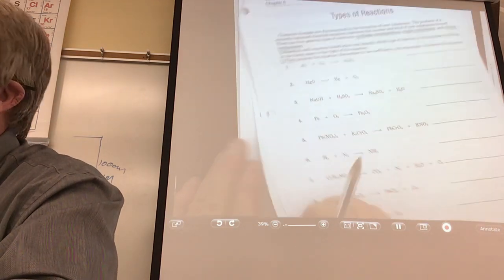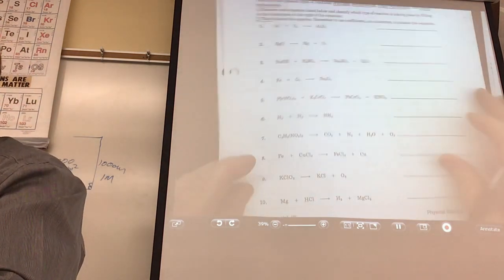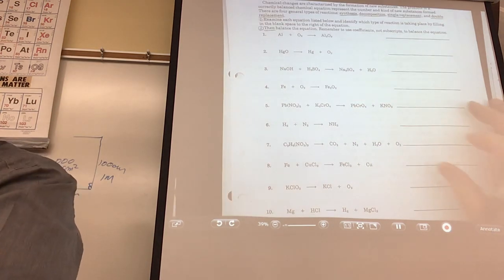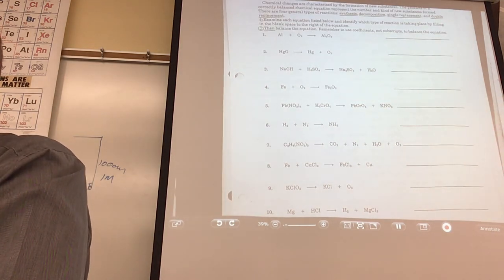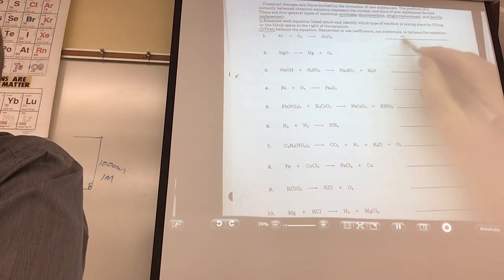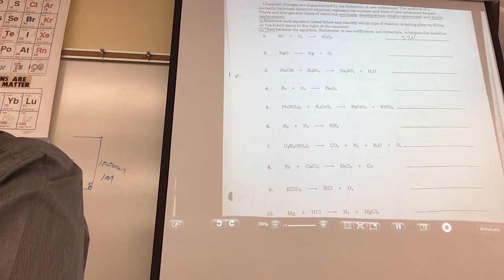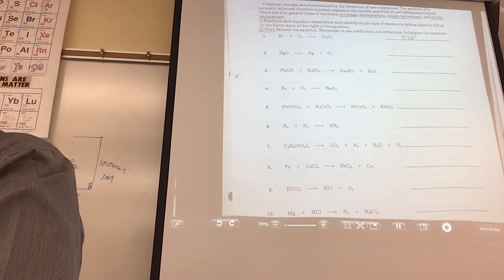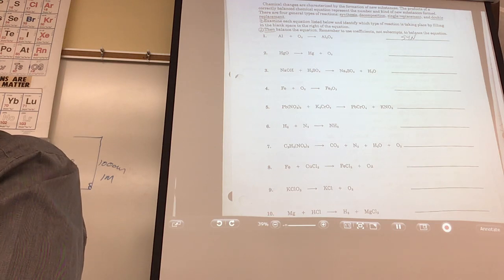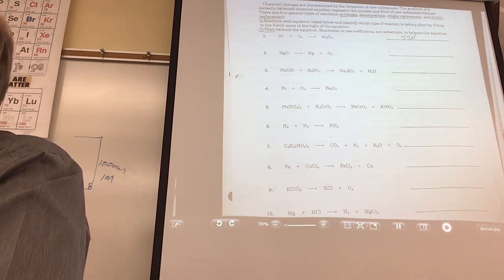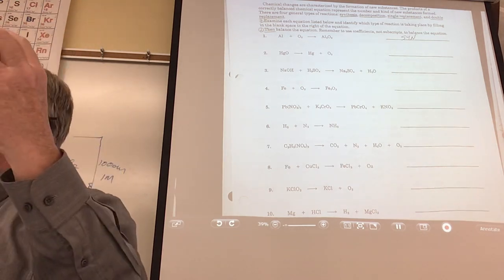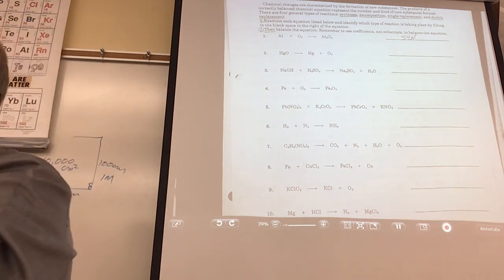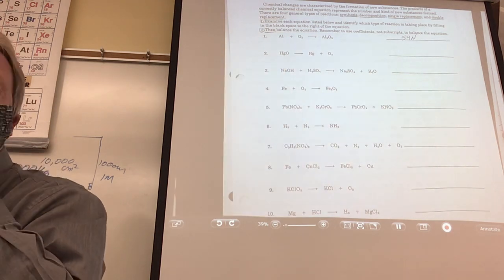All right, let's flip it over. Look on the next page. Any of these that look like synthesis? Yes, Eloise. That was fast. Anybody else see another synthesis? Yes. 2. Which one? 2. I'll tell you why it's not synthesis: because in synthesis you have to have something plus something. And notice number 2 only has one reactant.